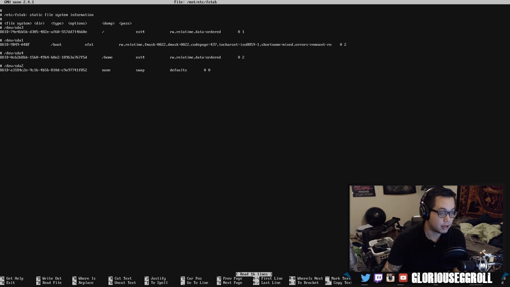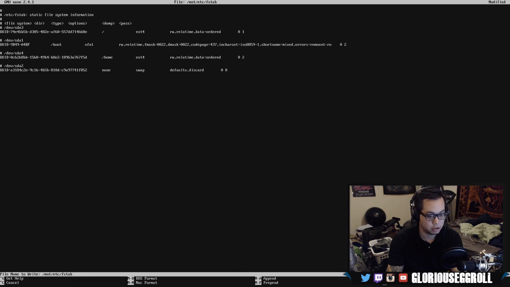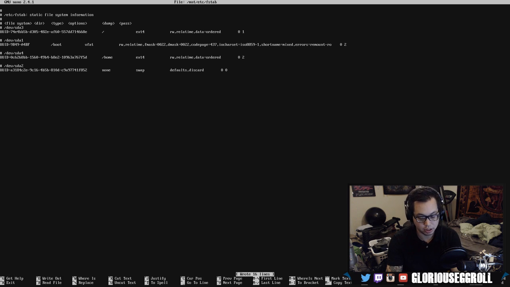Now, if you have an SSD with swap that supports TRIM, you can Google your drive, the model of SSD you have, to see if it has support. If it does, you can change this to defaults,discard. Okay, and that's for TRIM support. So we're going to write that out. Boom, done. Hit X.